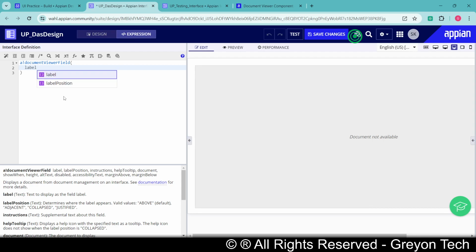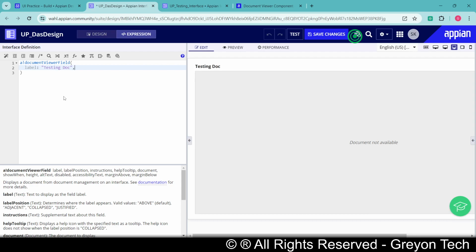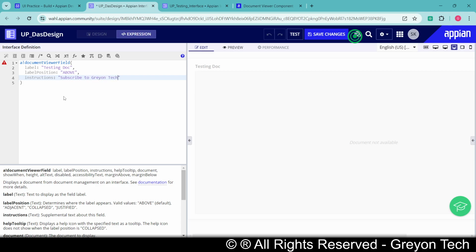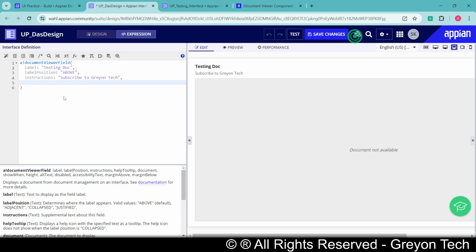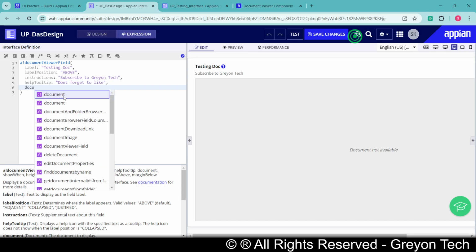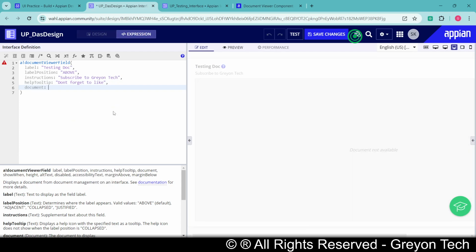So we have label. Label is testing doc. Label position will be above. Next, we have instructions: Subscribe to Crayon Tech. Next, help tooltip: Don't forget to like. And yeah, document. Document is something that we have to provide as a source.